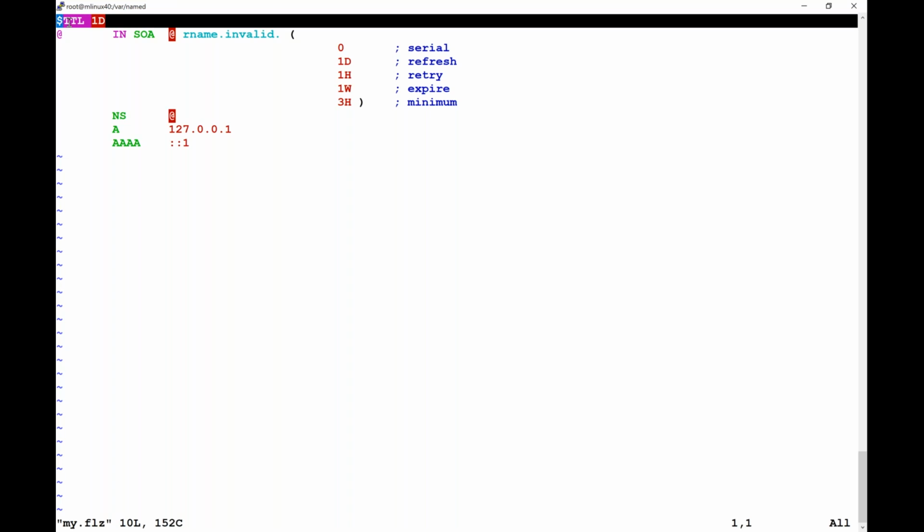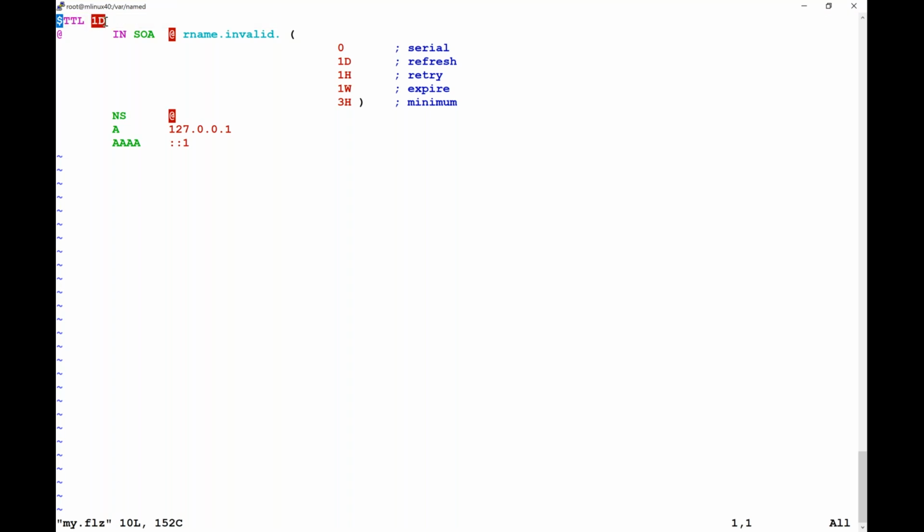If a client is asking the question, who is mlinux40? The request will come to the server, the server will go to the config file, check for mlinux40, and then reply back to the client. So overall, the time of response will be too much. If you want to give quick responses, then you should keep information in cache.